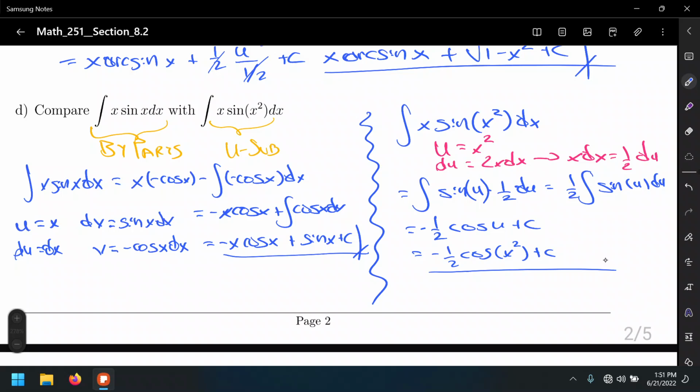Alright, so that's the main difference between these two examples. Those two integrals look very, very similar, but in this case, one tiny detail, one tiny number, is enough to change the whole game. So we may need either an integration by parts or simply u substitution. It's curious, because the second integral looks more complex because of the power of x, but it turns out that it requires a simpler method to compute, as opposed to the one that apparently looks simpler, but it took us an integration by parts.